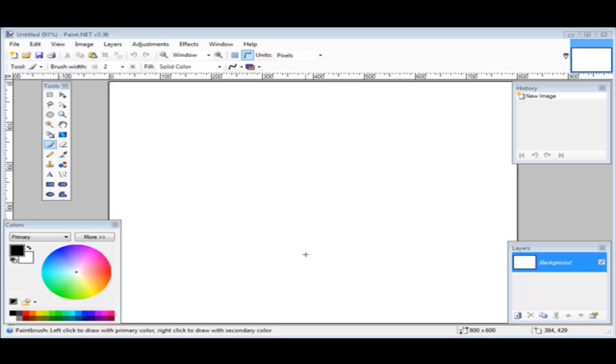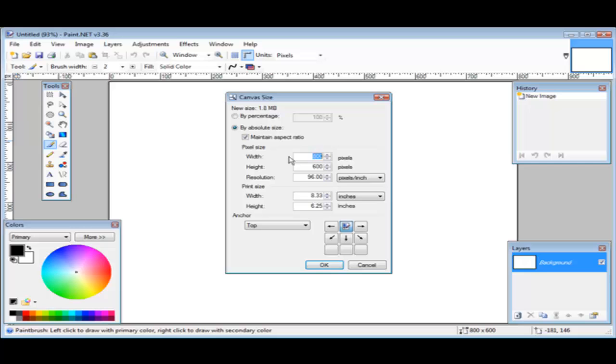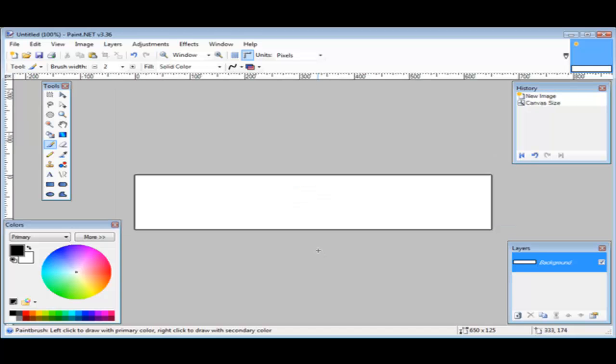Now to create our banner, the first thing we need to do is to set the size. Normally you're going to want a banner about 125 pixels high and anywhere from 650 to 750 pixels wide. So let's just go up here to Image, go to Canvas Size, and then we'll do a width and a height. So let's make this 650, and we'll get rid of this maintain aspect ratio by 125. Click OK. We now have our banner background or our banner size sitting here.